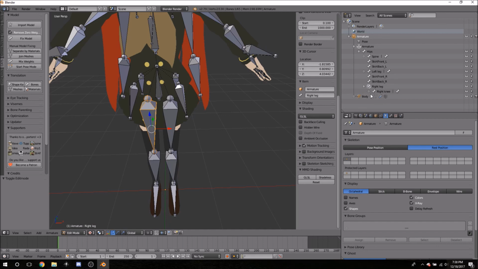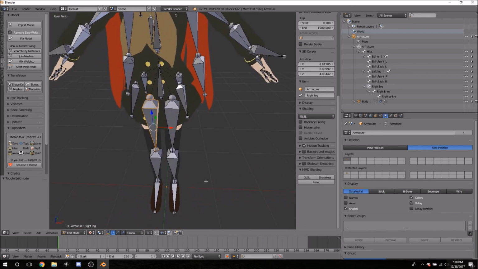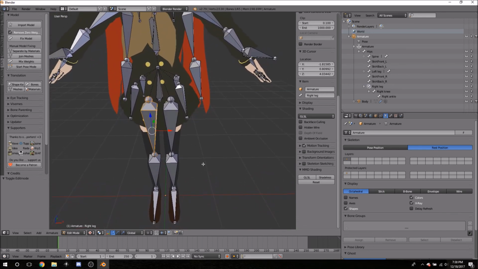All right, and you want to make sure your legs lead to your knees and lead to your ankles. Sometimes you will have toes. Toes again aren't required. I think this one gets rid of them. It will lead to very weird bugs where your character's standing on tippy toes. As far as I know, I've heard it got fixed in this version of Cats plugin, but I'm not sure. I don't trust Cats completely. This is just an easy rundown of how to get it into Unity as quick as possible.